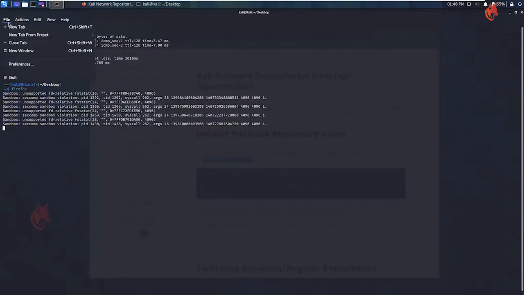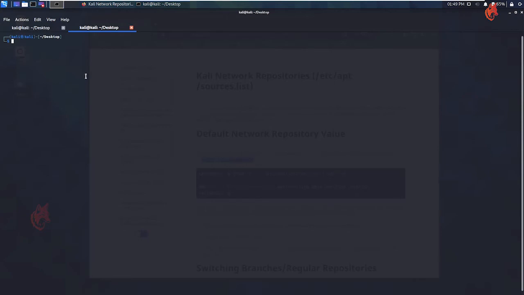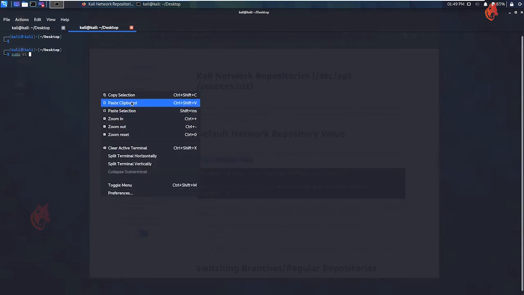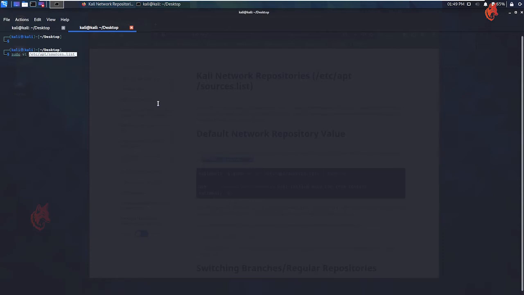I'm going to open a new tab here. Give sudo vi and the file, because Kali is a less privileged user, so I'm going to give sudo to edit as root.